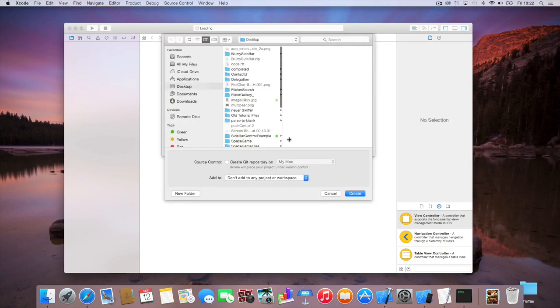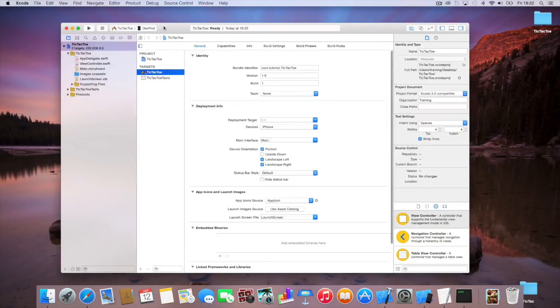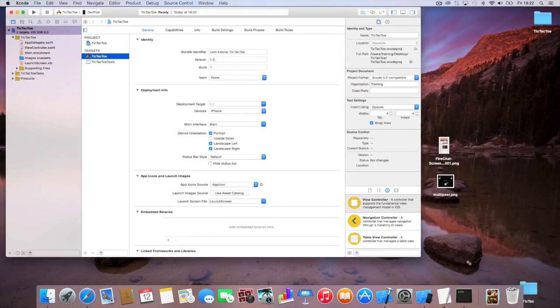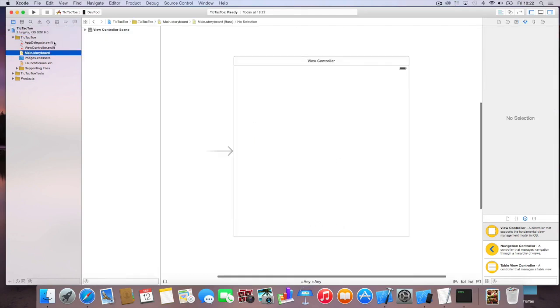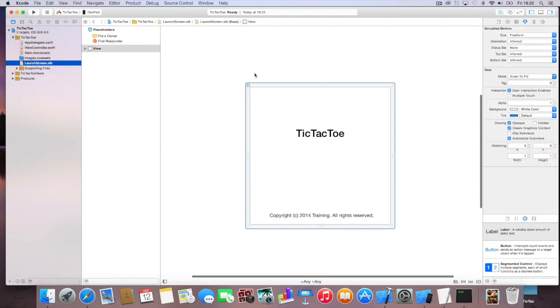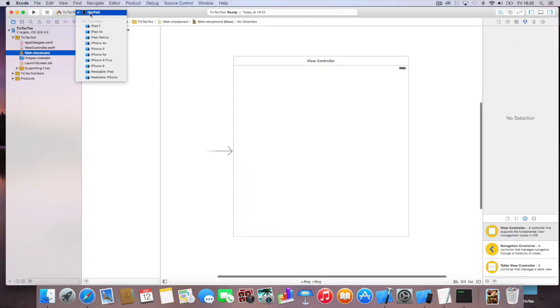Hit next and create it on the desktop. We'll make this a little bigger here. All right, so first of all, there are some nice little things introduced with this final version of Xcode, like this launch screen zip file. And as you can see, we also now have all the iPhones that are available in our simulator: the iPhone 5S, the 6 Plus, and also the 6. But we are going to explore the possibilities of the size classes regarding new iPhone sizes in another tutorial.